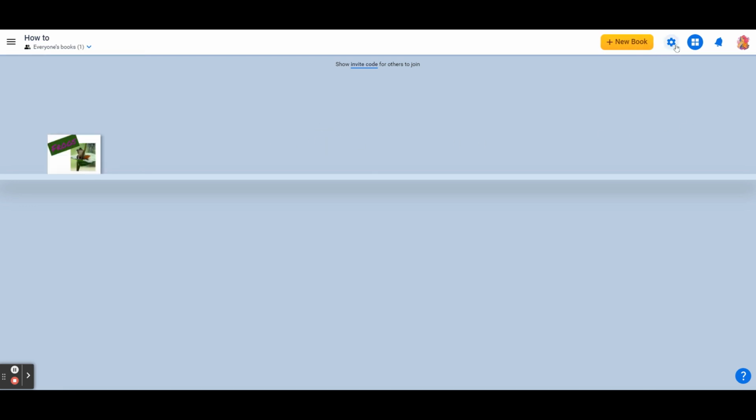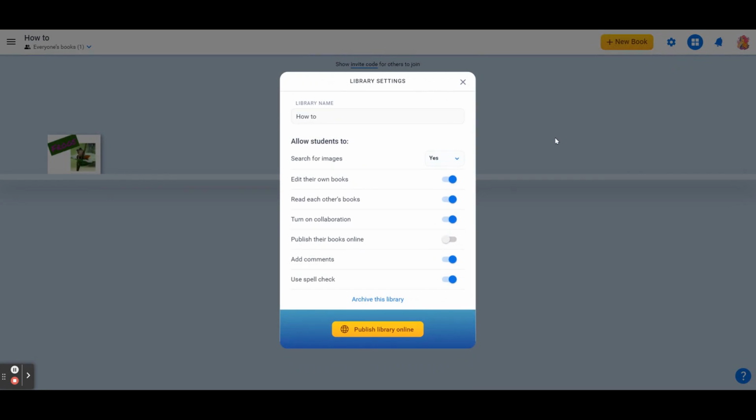Next to new book, we have the settings gear where you have your name for your library, and then permissions. Students are allowed to search for images, yes. Edit their own book, yes. The next one up is read each other's books. Students always will be able to read any book that a teacher puts in. Typically, if we are working on books, I turn off their ability to see each other's books.